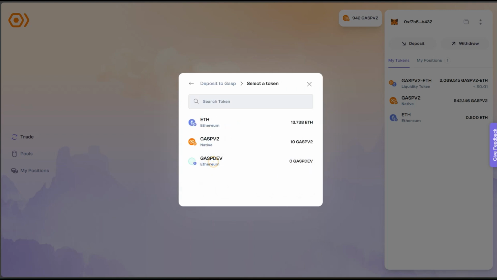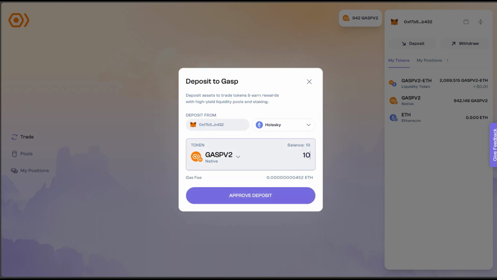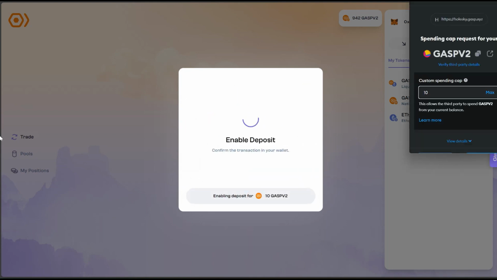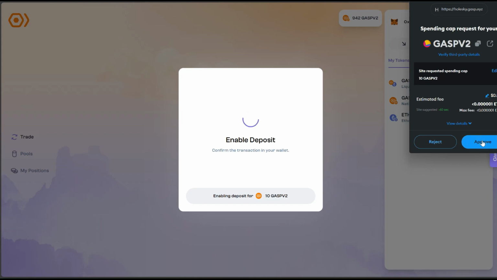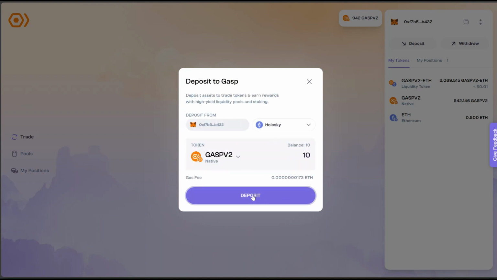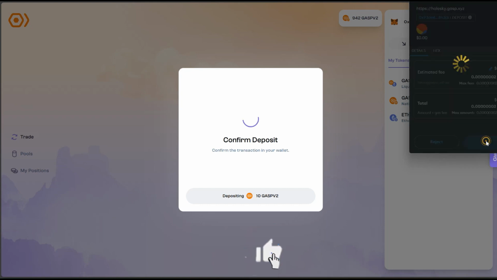So click on select token, and then I'm going to select GAPS version 2, then click on it, then copy and paste, and then click on approve deposit. So I'm going to deposit this GAPS version 2. So I've already done one transaction, that's why you are seeing my token and you are seeing these ones right here. Initially you shouldn't be seeing anything. Your own case is going to be empty right here. So until you deposit, that's when you're going to see this. Then click on deposit again and click on confirm.